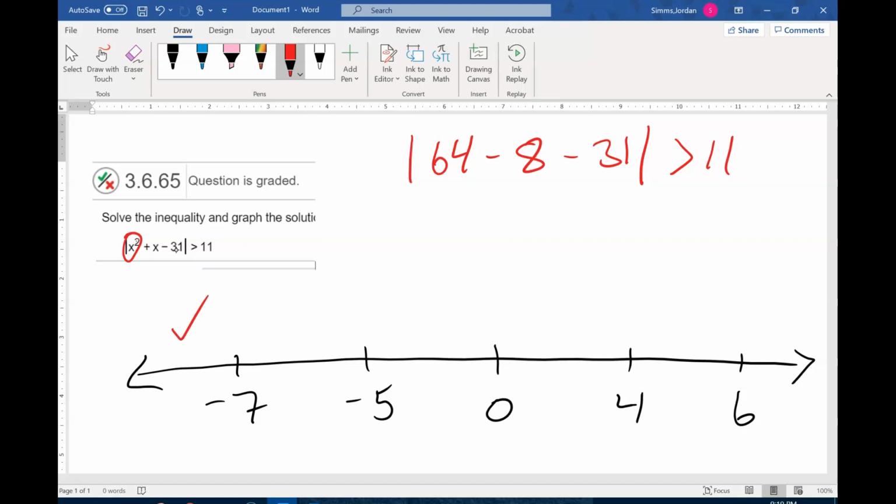We could pick another value here. If x equals negative 6, well, again, that's no dice, right? That's not bigger than 11. We check here, pick a value like negative 4. That'll work out. You could pick a value over here somewhere. You could pick, I don't know, 3. What did I do? Yeah, I picked x equals 3.